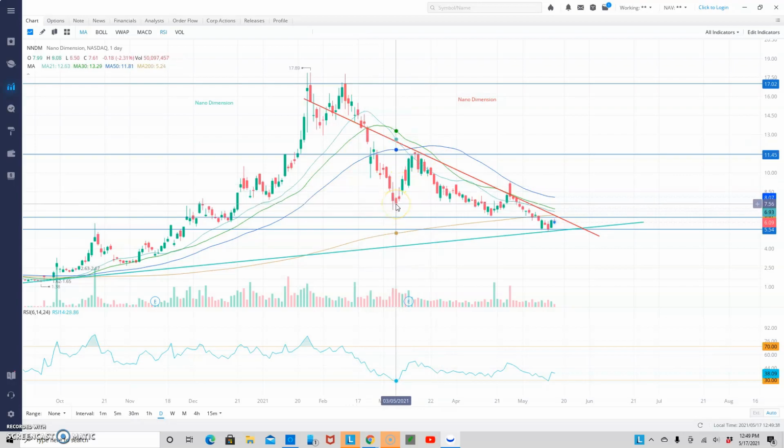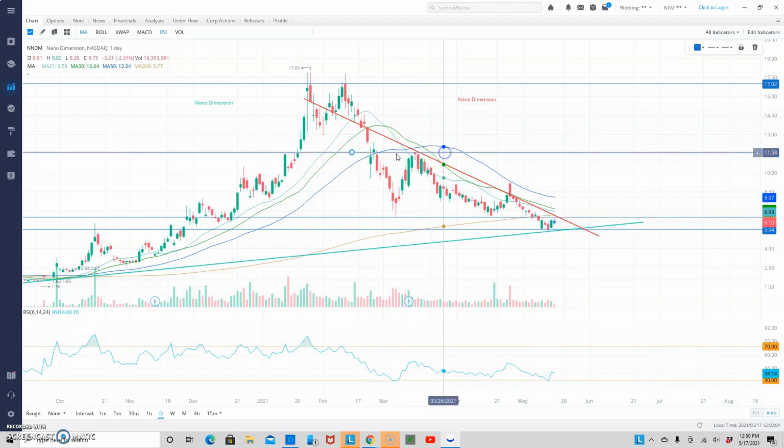You could see here on March 5th, which was what we thought was going to be the worst of the correction. We hit a low that day of $6.50, okay? And then we saw a recovery after that. A lot of people thought the correction was over, myself included. I thought we wouldn't go back and drop below the lows that we saw on March 5th. I thought that was going to be the worst of this correction, but I was wrong, and a lot of other people were wrong also.